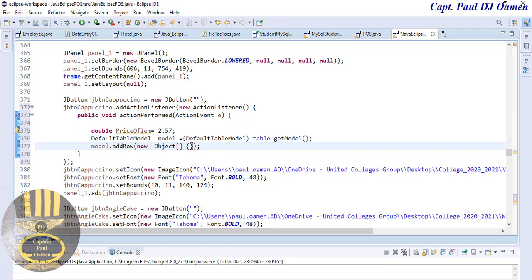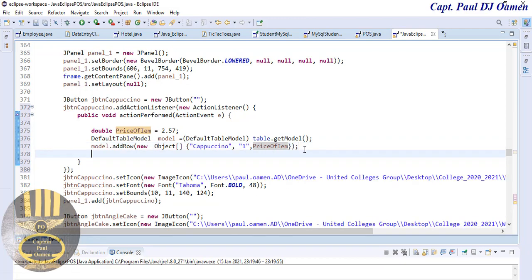The very first one, that is known as cappuccino. I'm going to grab the cappuccino, that is the name. Let's place that in quotes there. Cappuccino, come out of it, and how many do I want? I actually want, I'm going to say there's going to only be one, and come out of it, comma, then we enter the price of each item. Grab that, paste that in here, there we go, and that takes care of that.